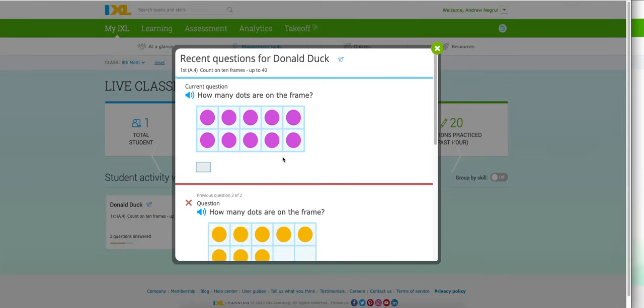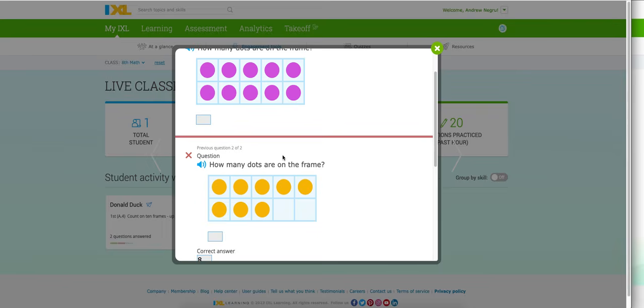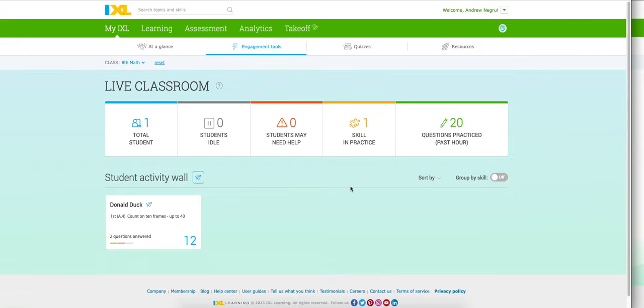It is your responsibility to make sure you are watching the students. This is not your free time. This is not your time to check your email. This is not your time to do other things. You should be watching your students complete their assignments live so you can check for understanding. Okay?